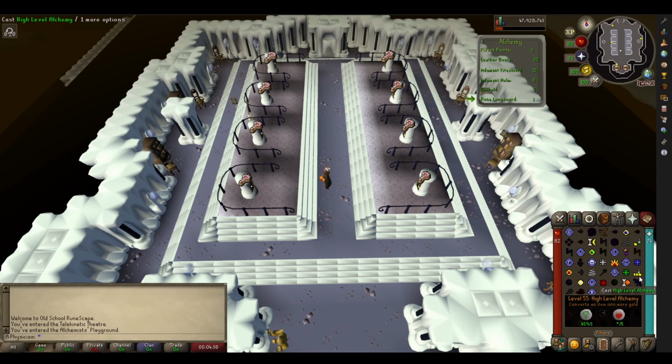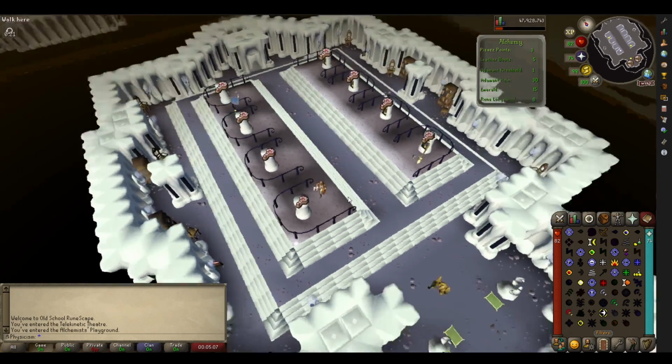In the Alchemist's Playground, you will be casting high-level alchemy on various items. At any one time, each item is worth a different amount of coins to Alch. Every 40 seconds, the high Alch values will change and the positions of the items around the room will change. The positions of the items are always in the same order, just that the starting position of the cycle changes. Open the cupboards with the flashing arrows and you will quickly see the pattern.